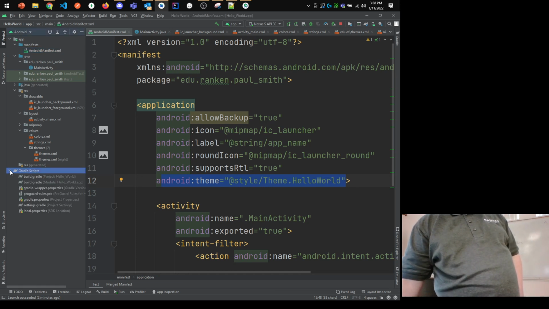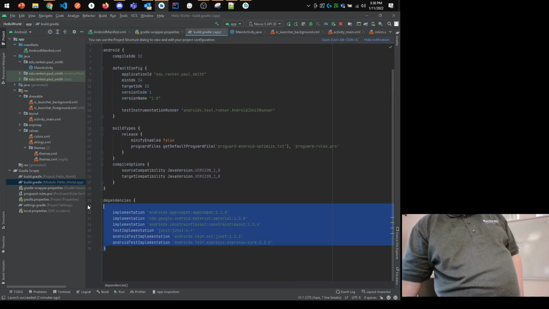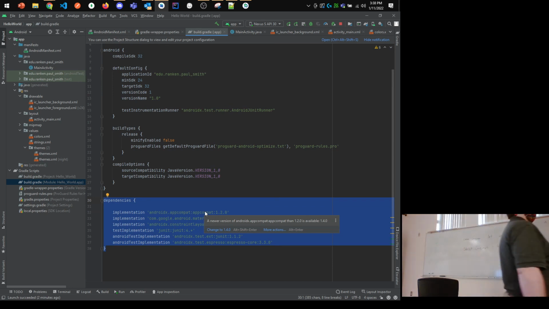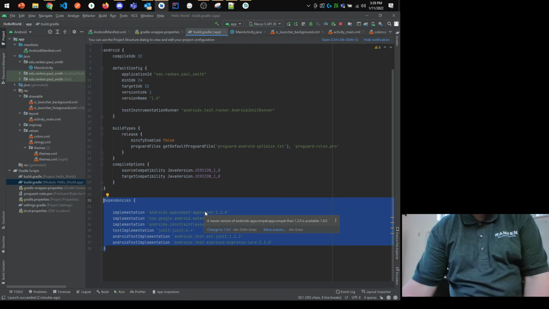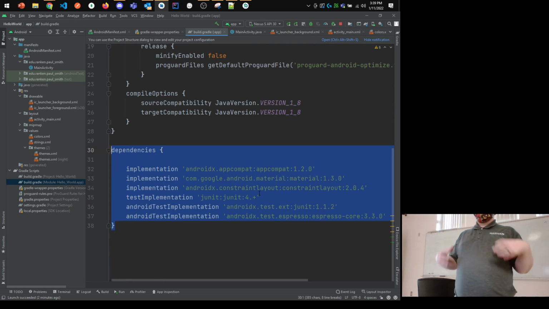So under build Gradle, these dependencies are really the same idea. Where it says implementation, it's saying it depends on these other packages, these other things that have been written by somebody else. Now, it's on a package registry. It's not on the Node package registry because this is not Node code. This is not JavaScript code. It's Java code. So these dependencies actually live inside of what we call Maven repositories.